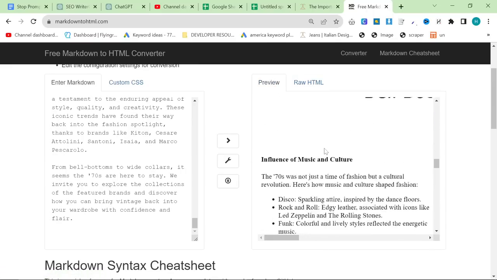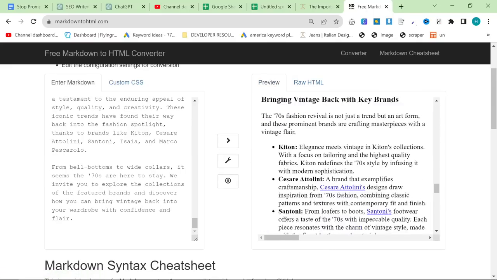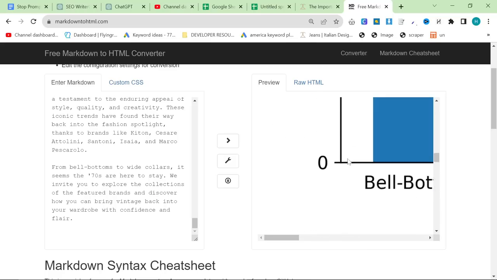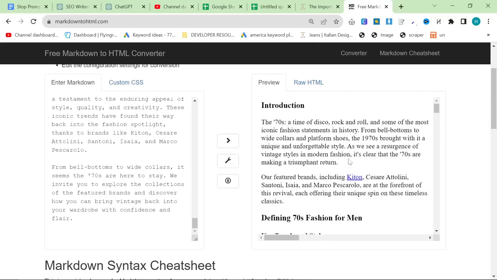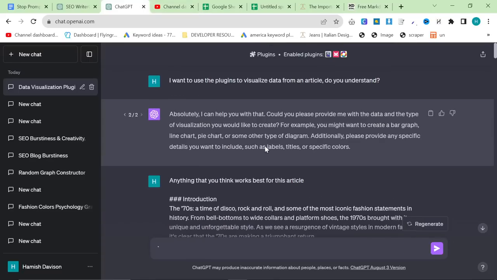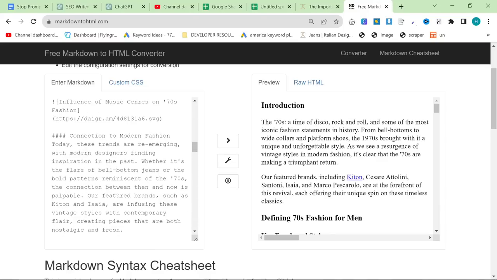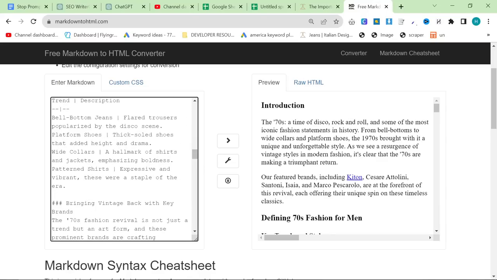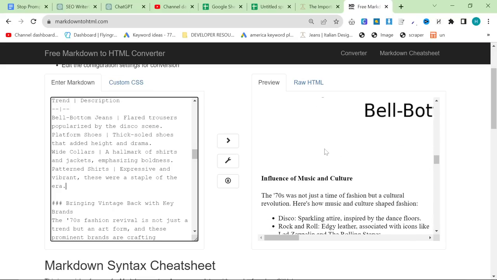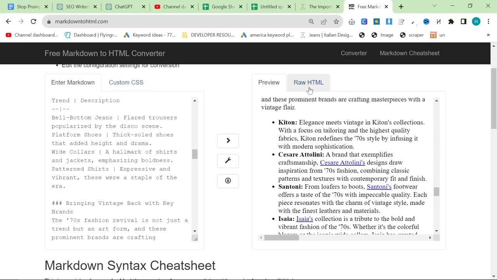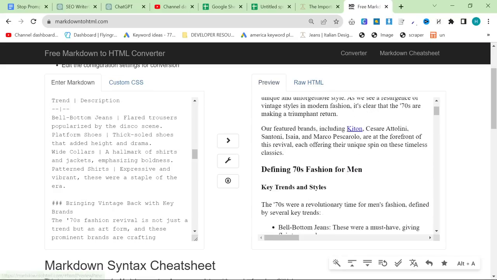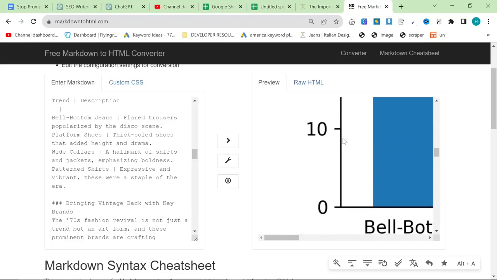As you can see, it has the graph, has the pie chart. The table seems to have been lost, which can happen during this process, but it's very, very easy to just add it back. We'll just scroll up and we'll take our table from here. And we'll add it. I don't know. Let's just add it here, I guess. Okay, perfect. We now have a complete article with tables, lists, pictures, whatever the hell you want.